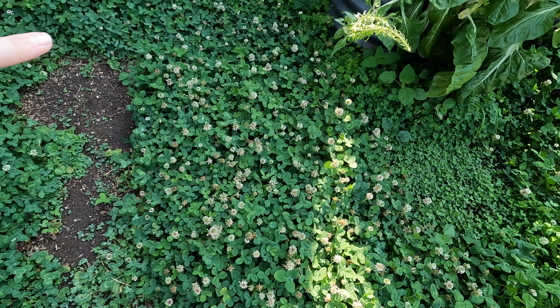Of course, critters can hide in it. So if you have poisonous snakes, there was actually a baby bird hiding in it the other day, but just be aware that if you're going to plant it, you still need to keep it trimmed. If it's not getting a ton of sun and it can grow up, you don't want to be stepping on a snaky snake in the garden.